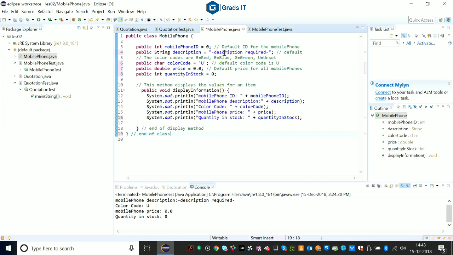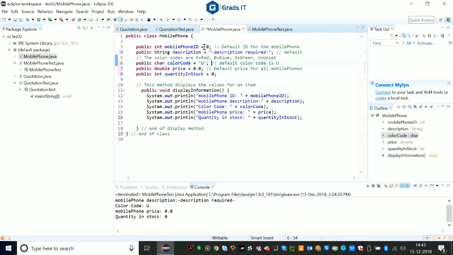So it's generally a good practice when you declare a variable inside a class to give it some default value. But if you're not giving a default value, then just remember that you will have to set the correct value whenever you think you have the right value for it. So this is what is called initialization, and it can be done at the time when member variables are declared.